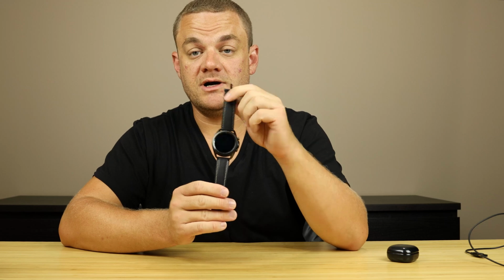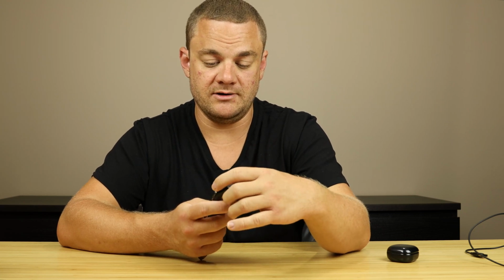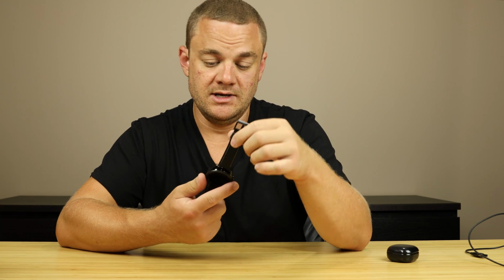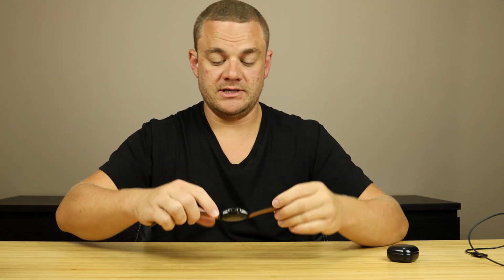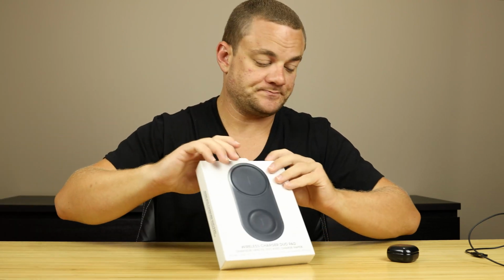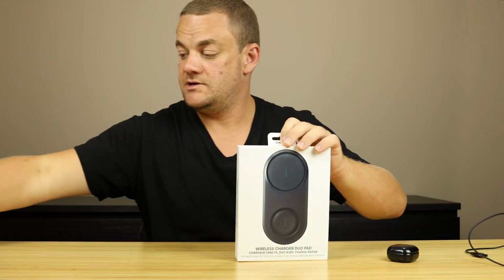So it's a really nice watch. It looks good, it's stylish, it feels good. It feels way nicer than my TicWatch. My TicWatch actually ended up breaking and they wouldn't do anything about it. So hopefully this one is a little bit more durable. And I'll get into some other features in a full review video, hopefully in a few weeks. For now, let's just take a quick look at this charging pad that it comes with.